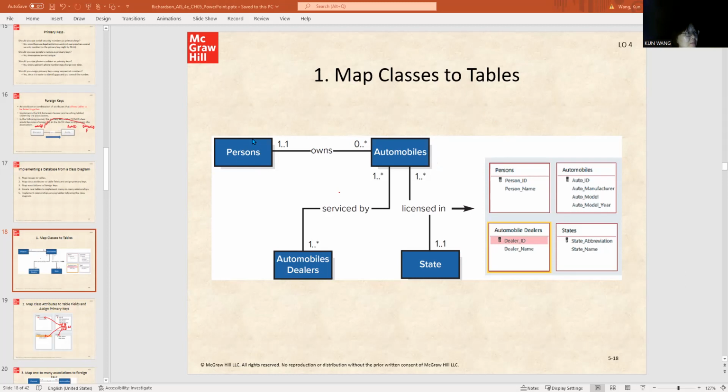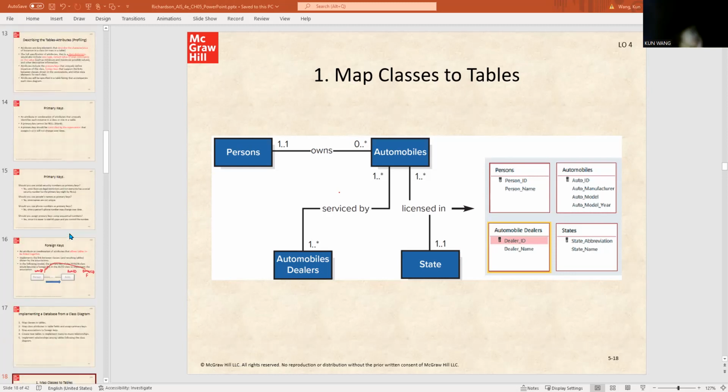Can anyone tell me, the squares, the rectangles, what do we normally call the overall name? The name of the concept, like persons, automobiles, dealers, or state. In the UML model, what's the general name for those? Is it activities? Is it the frame?